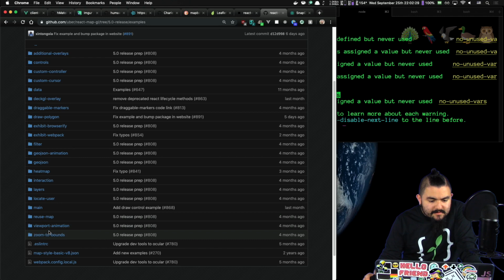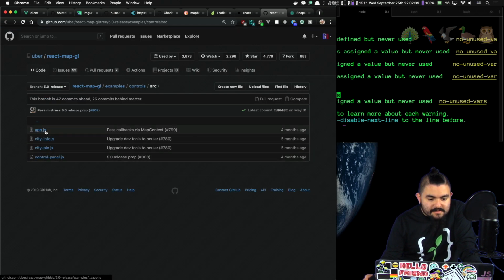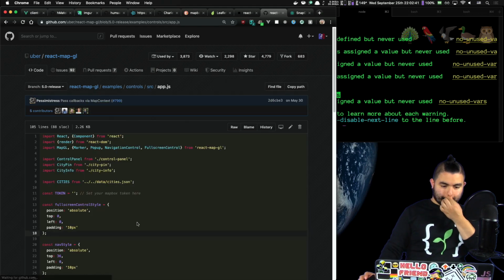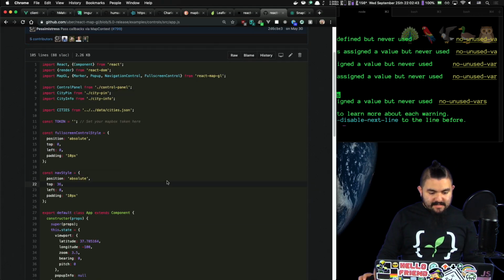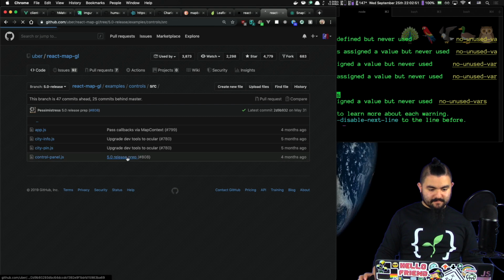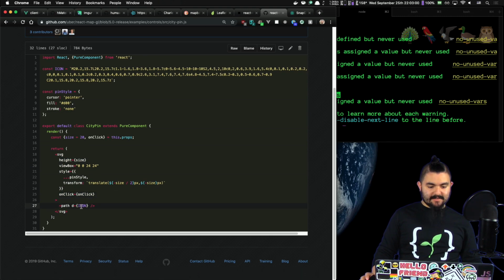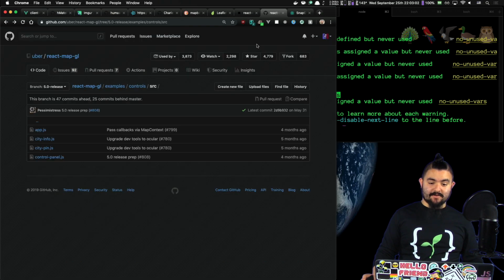Examples. I guess it's in controls. Source. So they're importing city pin. City pin, they're specifying a size, and then there's a pop-up. Let's look at their city pin. It's literally an SVG. And that's the marker. Cool.